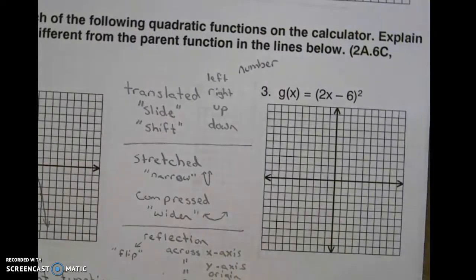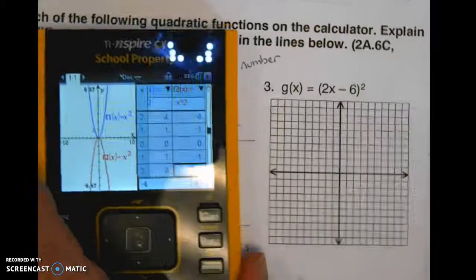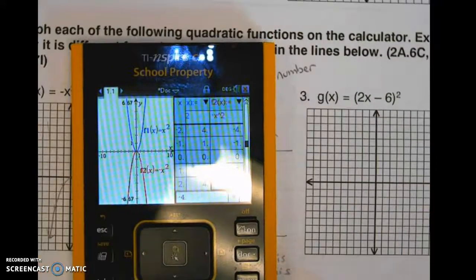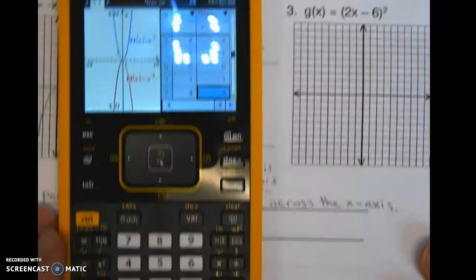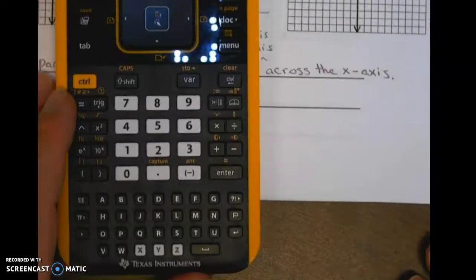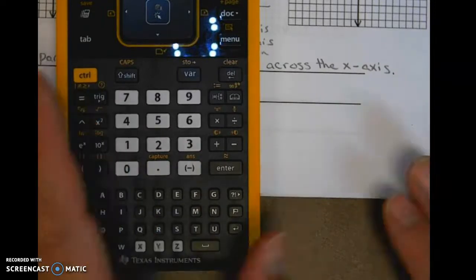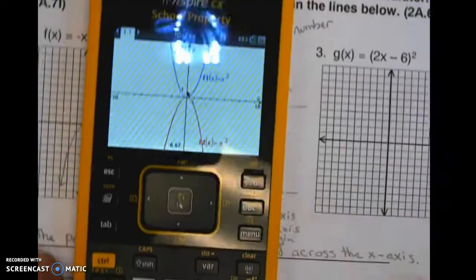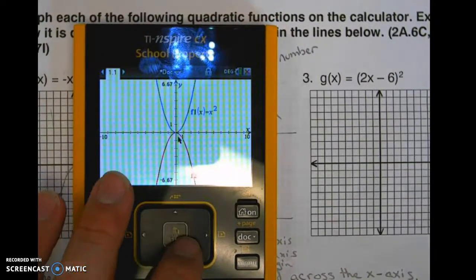All right, let's take a look at the next one. So let's go back to our graph, our calculator, and I'm going to go ahead and get rid of my table for now. So to get rid of your table, you just press Control T, okay, and the table goes away. And then we're going to go ahead and get rid of this one down here.